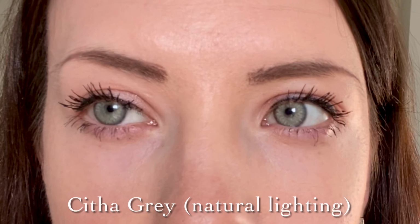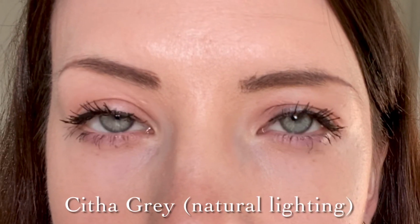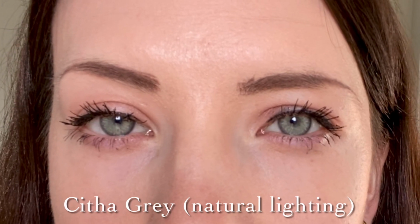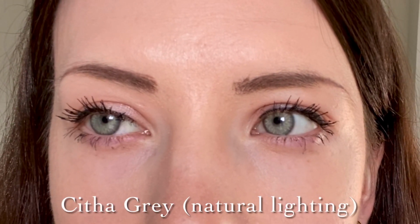I can imagine if I did a really dark smoky eye or something like that, they would really pop. So yeah, I really like these ones. I think the fact that they're quite light and my hair's dark, there's a nice contrast. I just think they look really nice. I think they're absolutely beautiful. So I would definitely say that these were one of my favorite pairs from Just4Kira, if not my all-time favorite pair. So that is Sitha Grey.